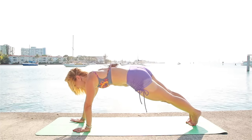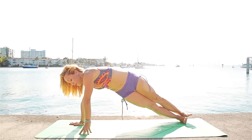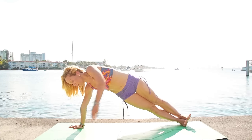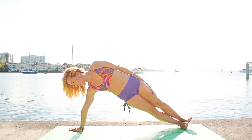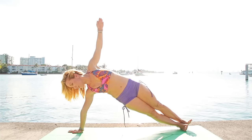Reach the right hand about a hand step forward. Slide it over to the side. Use your left fingertips to find your orientation. Flex the feet, balance on the blade of the right foot, and then inhale, press up with your right shoulder. Your gaze is down towards the right hand, and then inhale, left arm up.